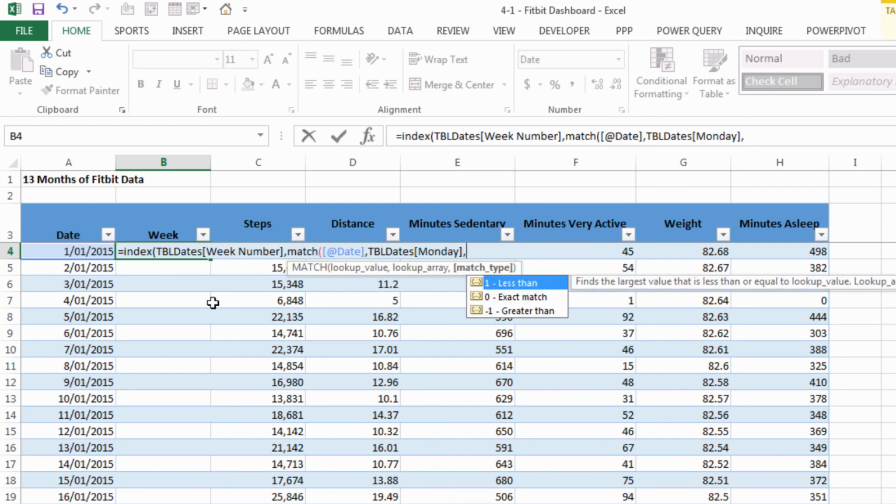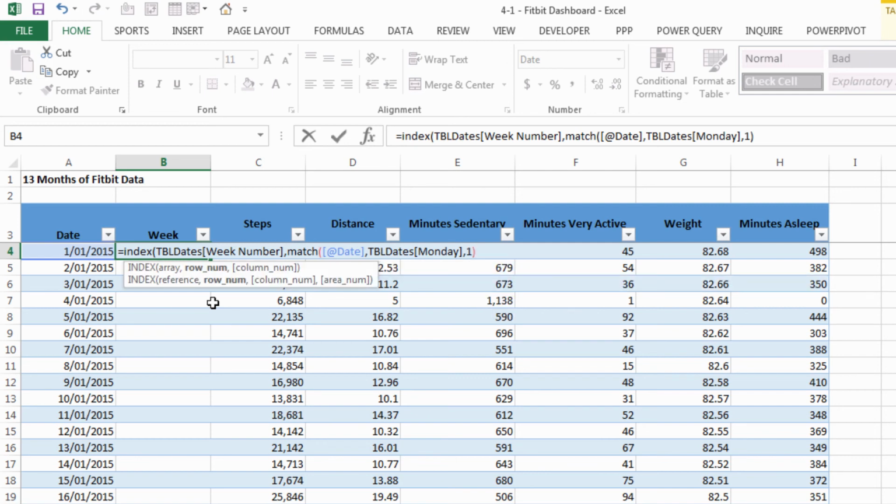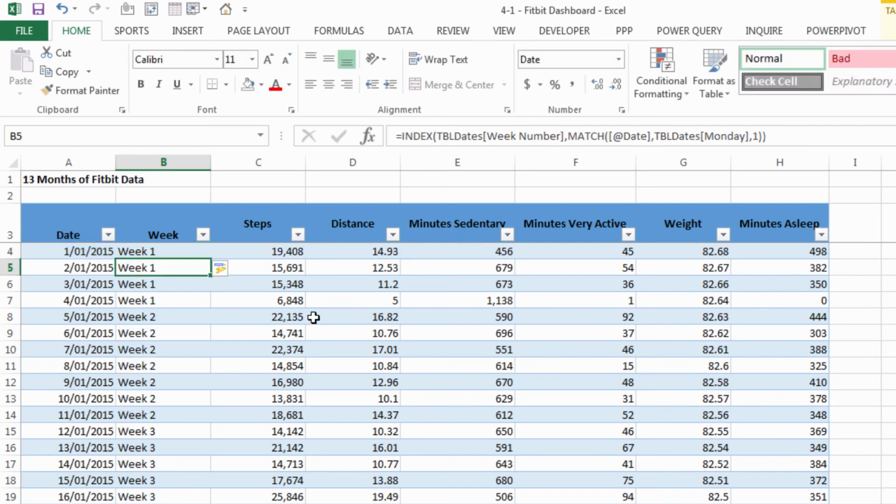Now instead of an exact match, which is what we use most of the time, we want a less than approximate match. And so that's going to populate down the week that we're in.